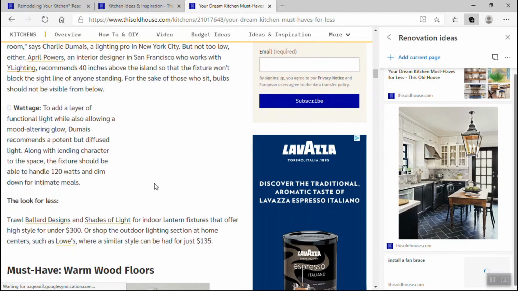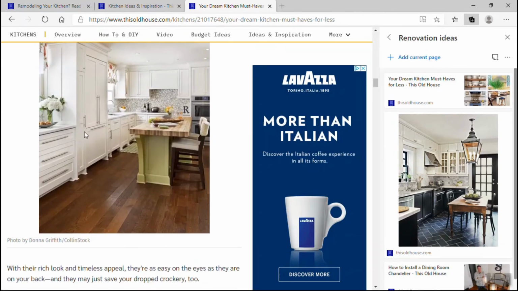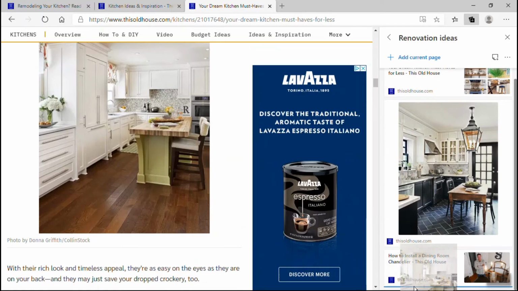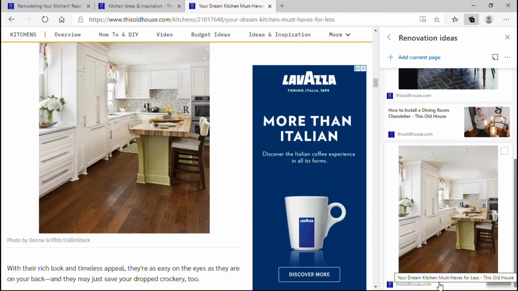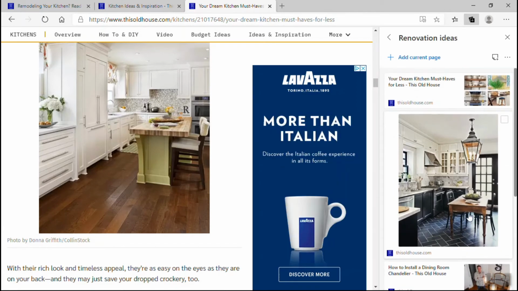So you can start to see how this can be a pretty valuable tool to help you with your projects, right? So just drag and drop. So again, you can add an entire page. You can drag and drop contents from a page. And in terms of keeping it all safe and together and organized, then of course, using them, you just click the tiles.